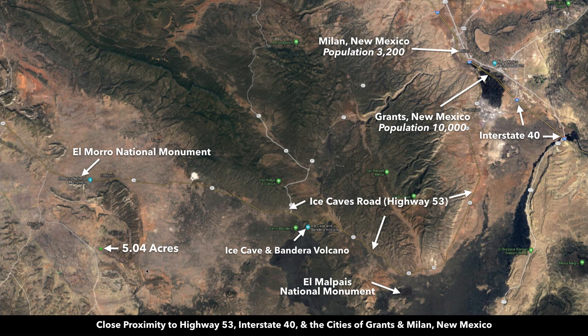All this yellow shaded area is BLM land. In this location map, the five-acre parcel is pointed out over here. To the north, you have the paved State Highway 53, which will take you directly into the city of Grants — the county seat of Cibola County, where the property is located.